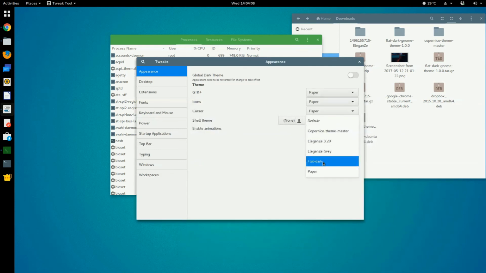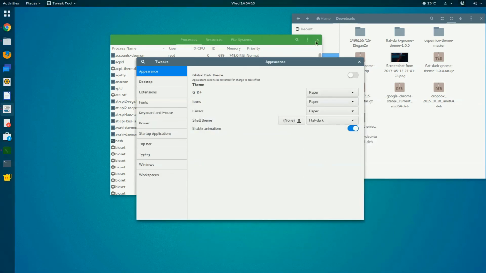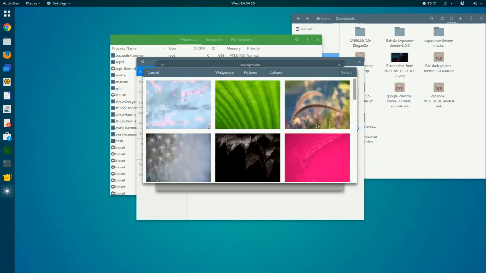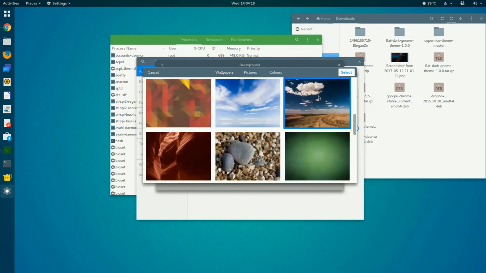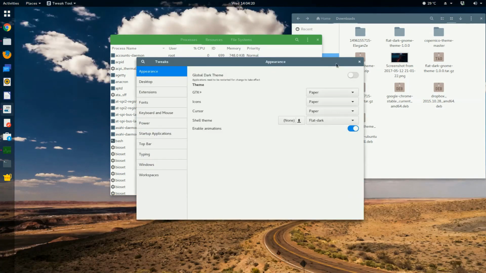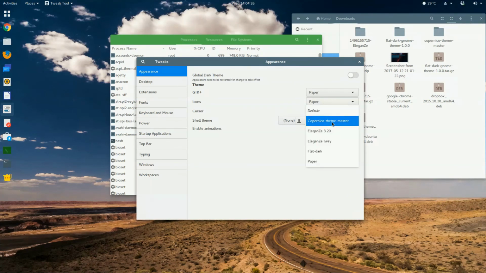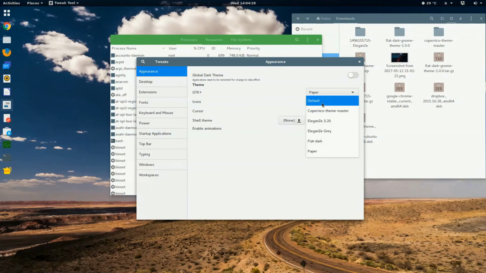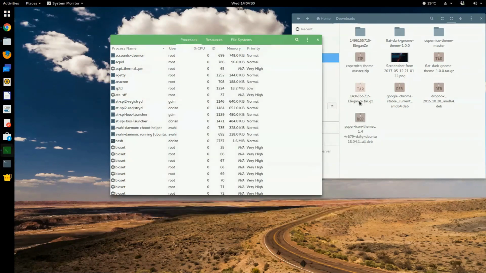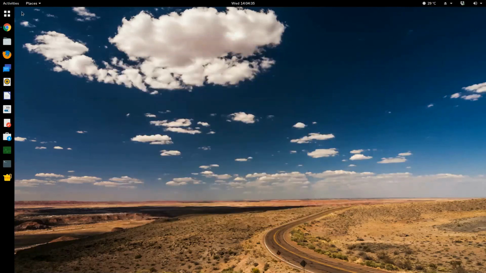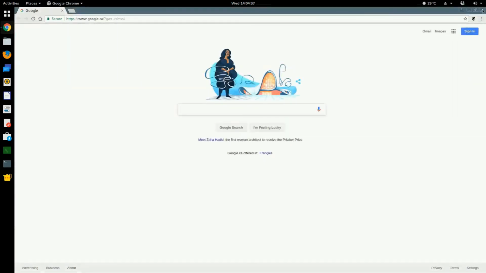I have a whole bunch here, and you can make it look different. Here, I'll just change my background so you can see it a little more. Let's do this. So yeah, it adds a bit of transparency. There's the paper one. There's clear. I just like it black. And that's about it.